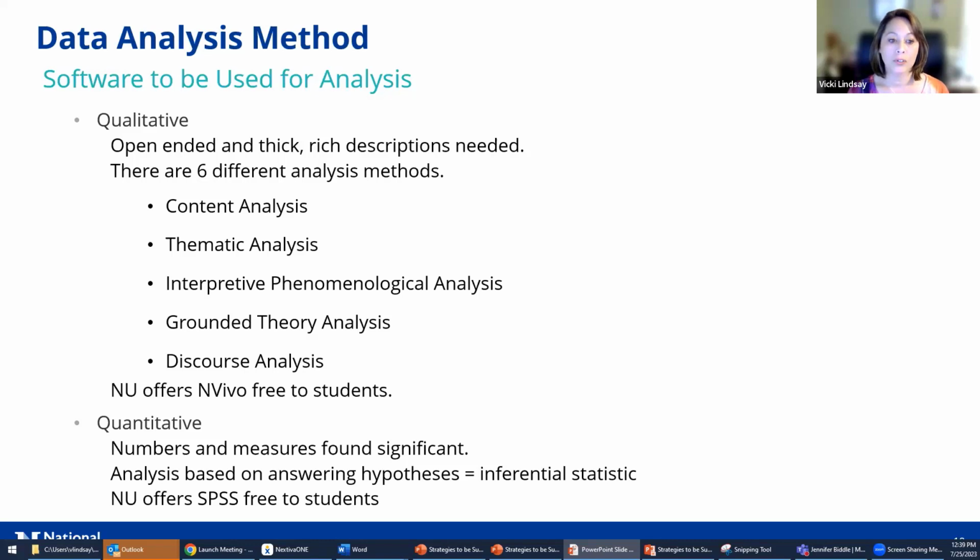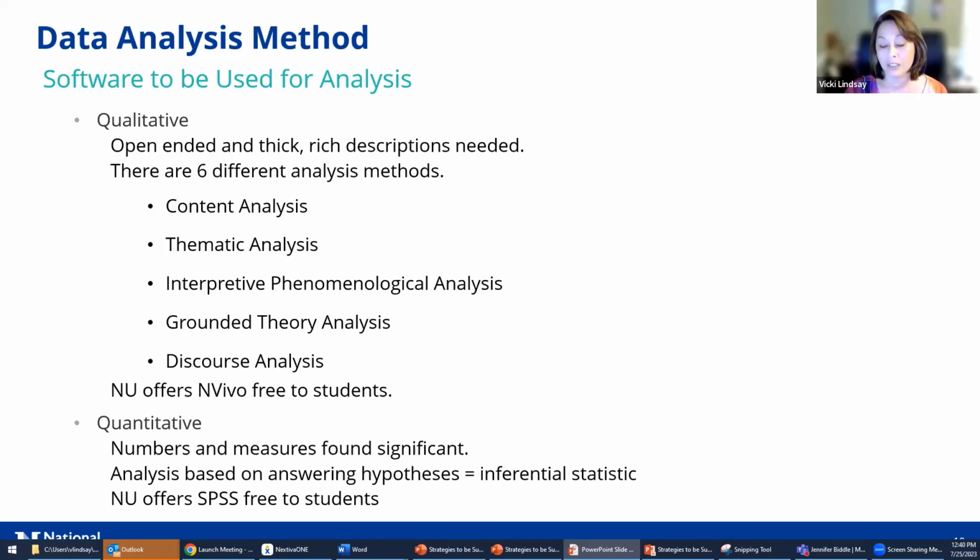National offers NVivo free to students for their dissertation if they're doing a qualitative dissertation. So to get NVivo, just talk to your chair and we can easily work that out to give you that for free. As well, quantitative, we're dealing with numbers and measures to find what's significant. And the analysis is based on answering the hypothesis using inferential statistics.